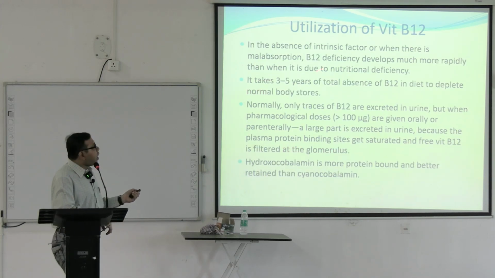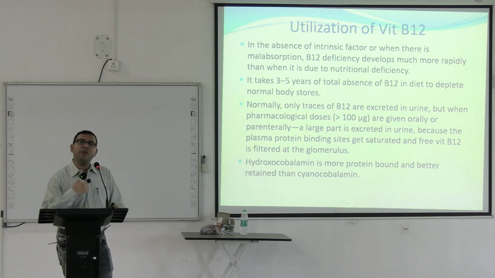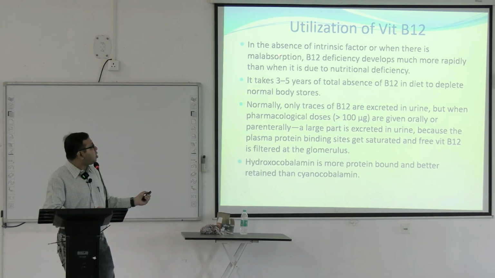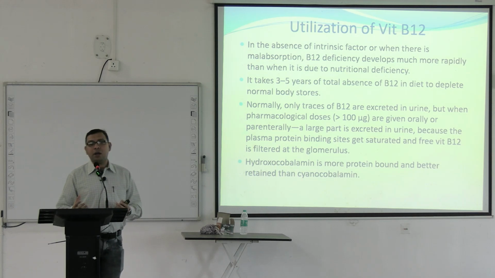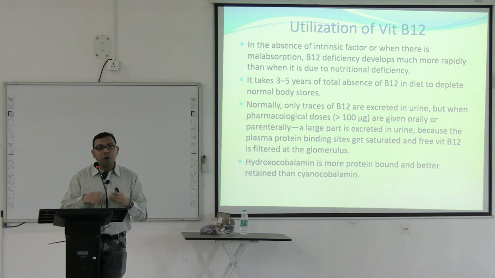Now in the absence of the intrinsic factor, or when there is malabsorption, vitamin B12 deficiency develops much more rapidly than when it is due to nutritional deficiency. Nutritional deficiency usually occurs over a very long period of time because vitamin B12 is needed in very small amounts in our body. But when there is absence of the intrinsic factor, even if vitamin B12 is present in large amounts in the food, it will not be absorbed.